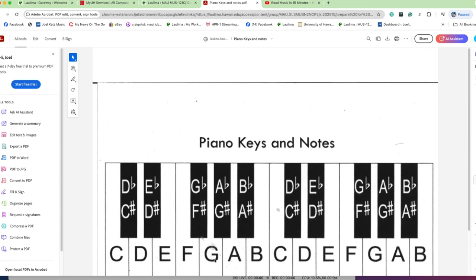And the keys you'll be using are the G chord with a G, a B, and a D. We'll be using a C chord with a G, a C, and an E. I go over this in the video, so I'm not going to go over it right now. But make sure you have this sheet that shows the name of the notes, okay?